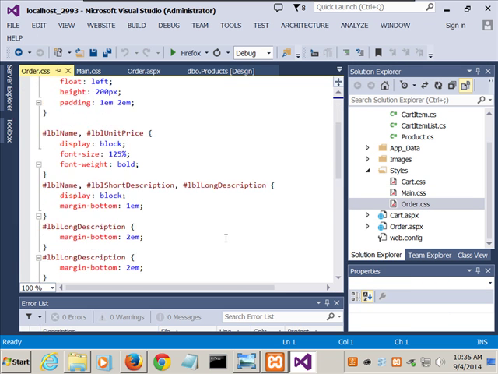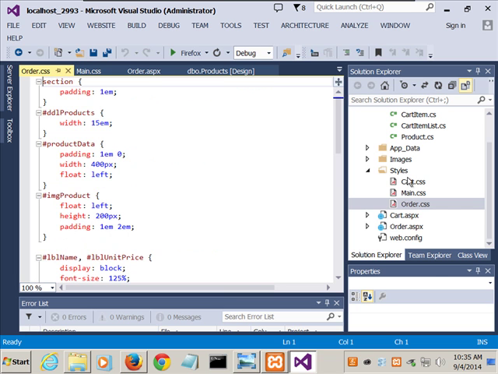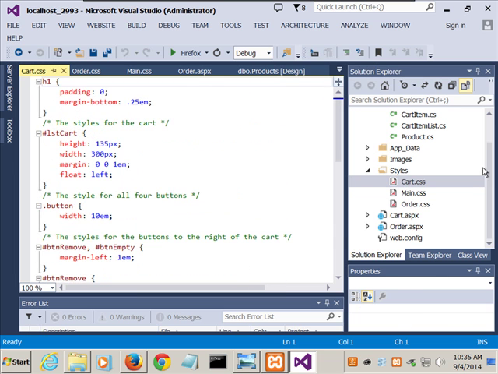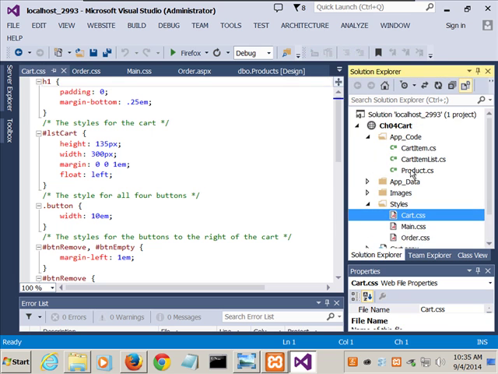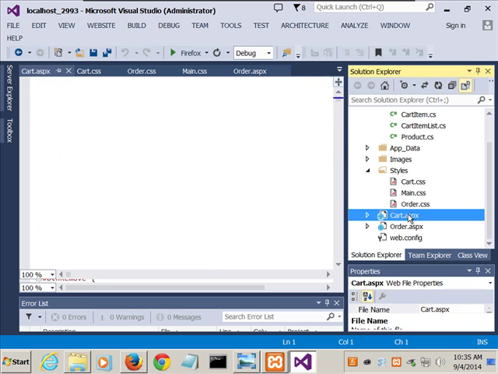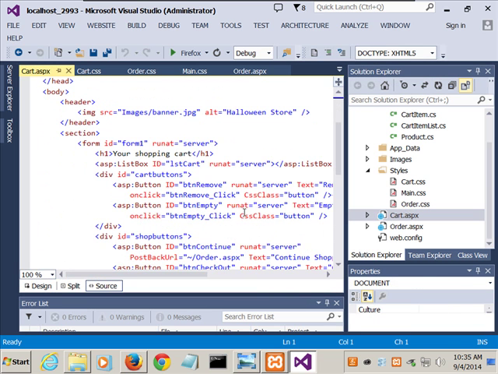So I'm going to go to order. And I'm going to try cart. All right, which says to me that it must be up here. CSS class equal button. As an example, let's see if we can find button.